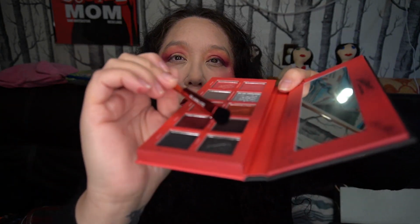It's really pretty. Sometimes the camera makes it look patchier, more intense, but in the mirror here it's soft and blended and really pretty, and I hope that's what you're getting through the camera as well. So I'm gonna use 2 of the shimmers, and I'm gonna use this brush, and I'm gonna go with this deep shimmer here. It's Don't Fall Asleep. It almost matches Terror as far as the depth.